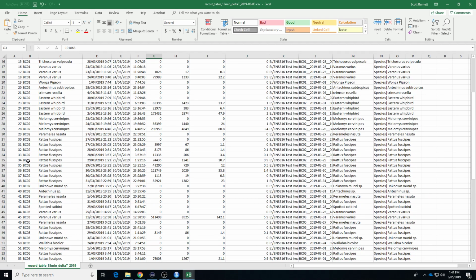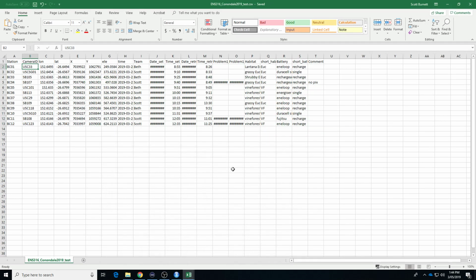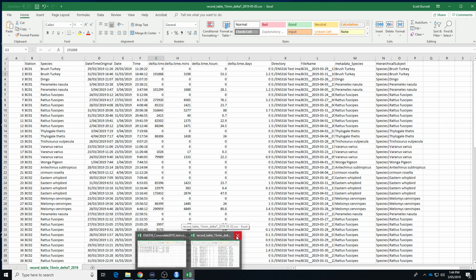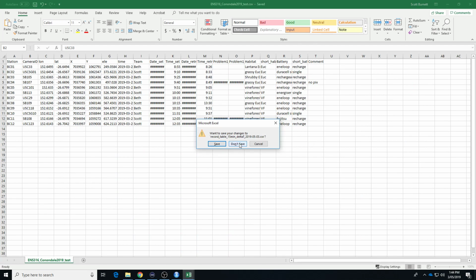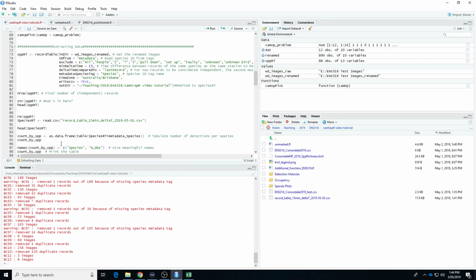So I know we do have in here something that we probably don't want, but we'll get back to that in a second. Actually, I'm going to close that because we're going to want to edit it. I won't bother saving that because I didn't make any changes apart from just expanding some other columns, so that's inconsequential to us.